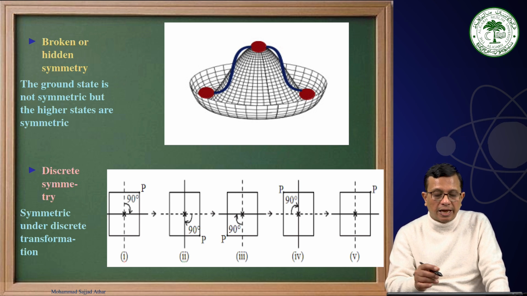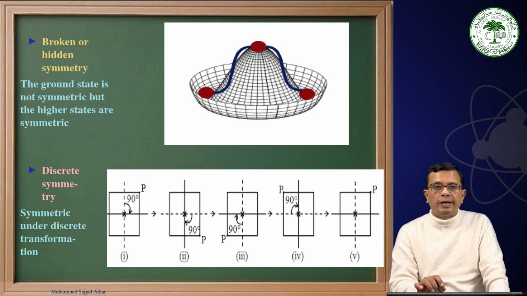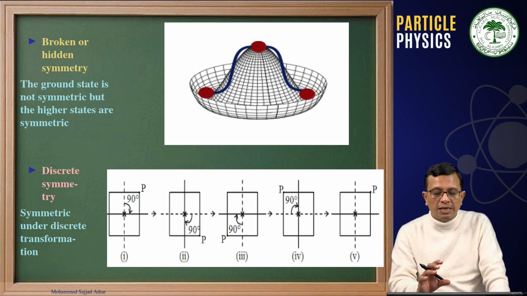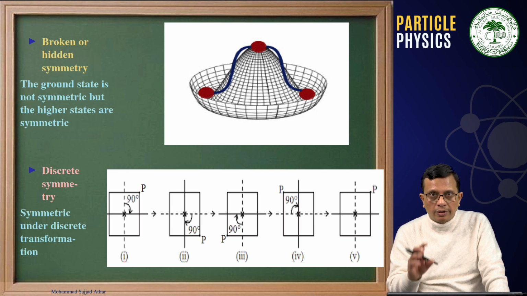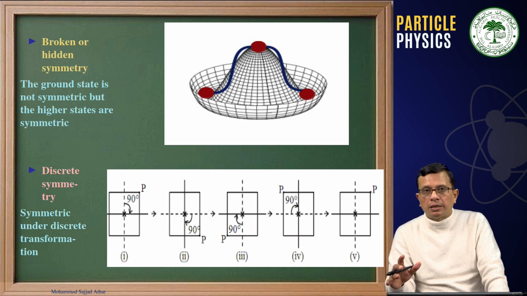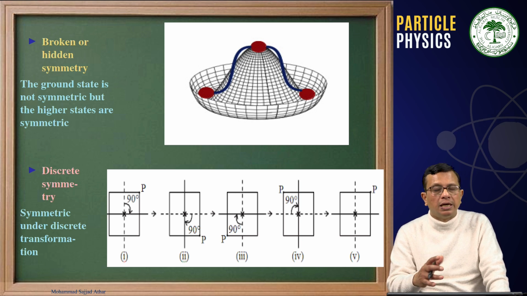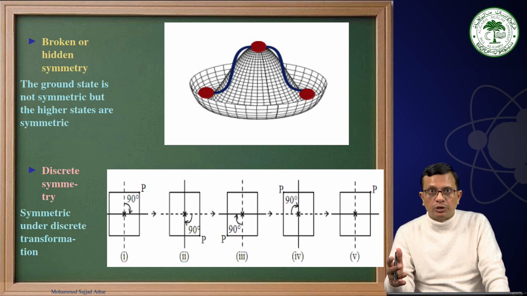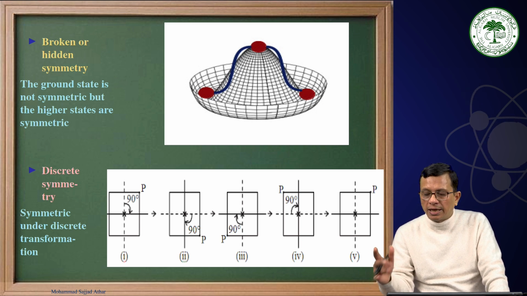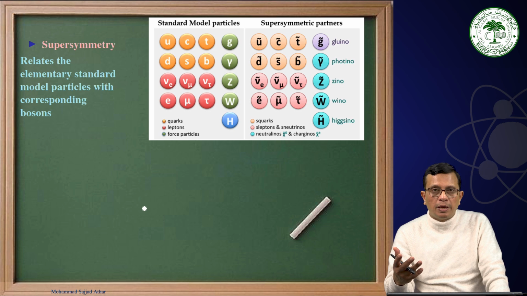Then we have the discrete symmetries, like we have shown that if we take a square, then under rotation by 90 degree, it is indistinguishable. But if we make this change by any other angle, then it is distinguishable. Therefore, if you do it by 90 degree or 180 degree or 270 degree, then it is fine. But for this square, if you choose any other angle, then this square will be distinguishable. And that is why we are calling this the choice of the different angles where this square is symmetric as the discrete symmetry.